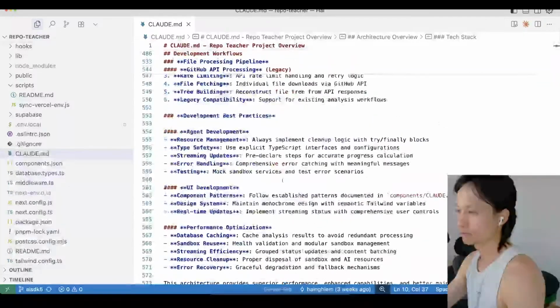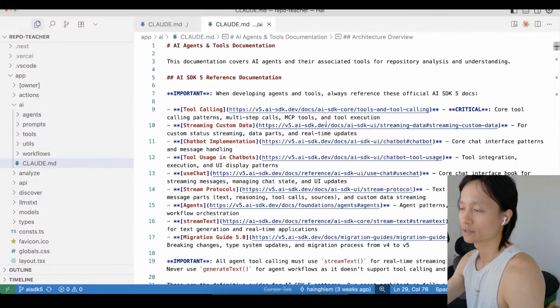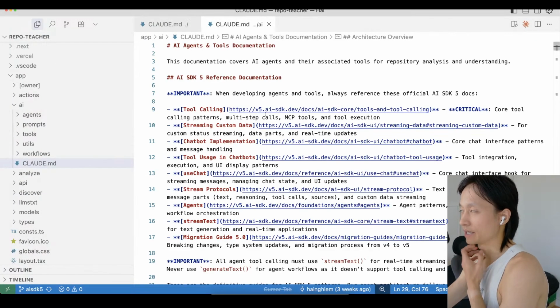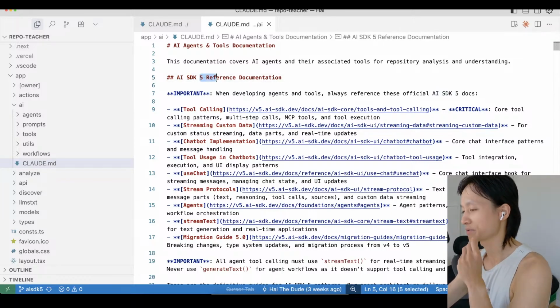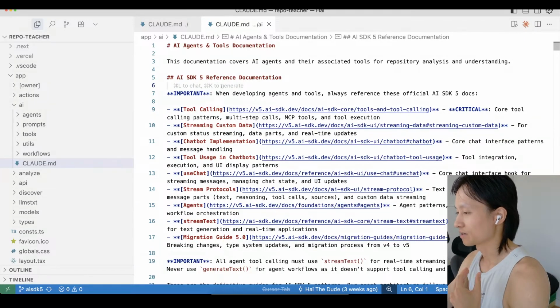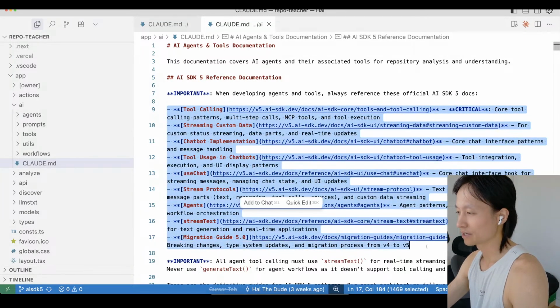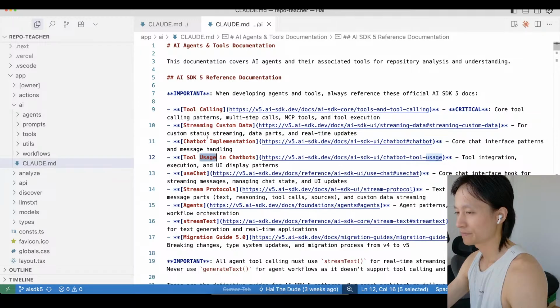Especially in the AI folder, I believe. Here, for example, AI SDK from Vercel just updated from 4 to 5. There's a lot of migration happening, and most models are still hung up on version 4 when you ask them anything. So I put a whole bunch of links to things that I usually use from these documentation sites.